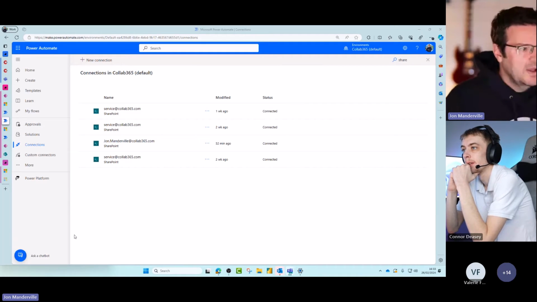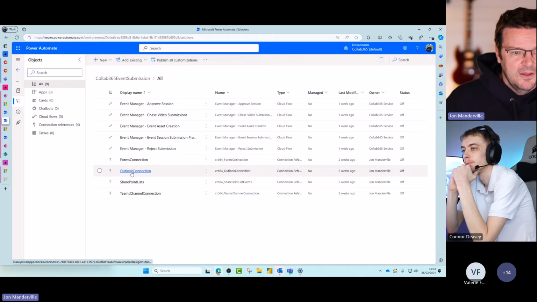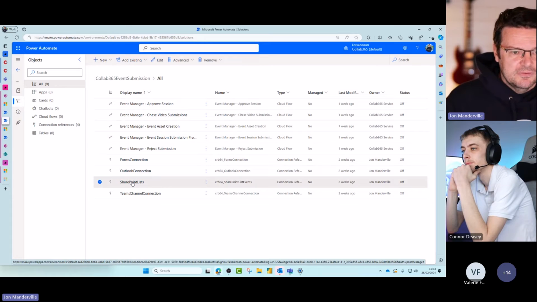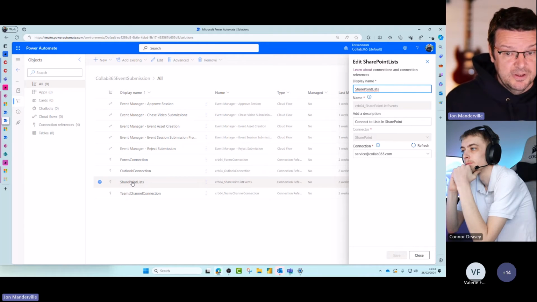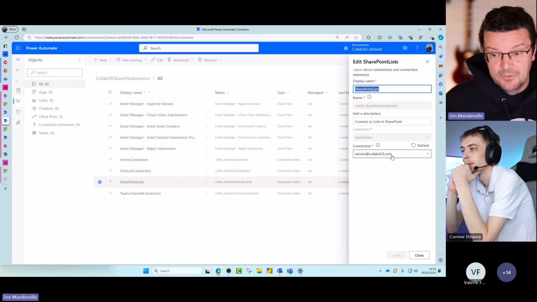Yeah. So this whole process works much better when, if I go back to the solution, you've set up these connection references. I'll show you one because there's no dodgy information being given away. If I go back into my solution here, in this environment, I have a connection to Forms and it's authenticated under the service account. So all I've really done here is create an alias, a pointer. I've said, I'm going to create a reference called SharePoint lists, and any of my flows in this solution can now use that SharePoint lists as the reference to whatever it needs to go and do. And in this environment, the service account connects to SharePoint.